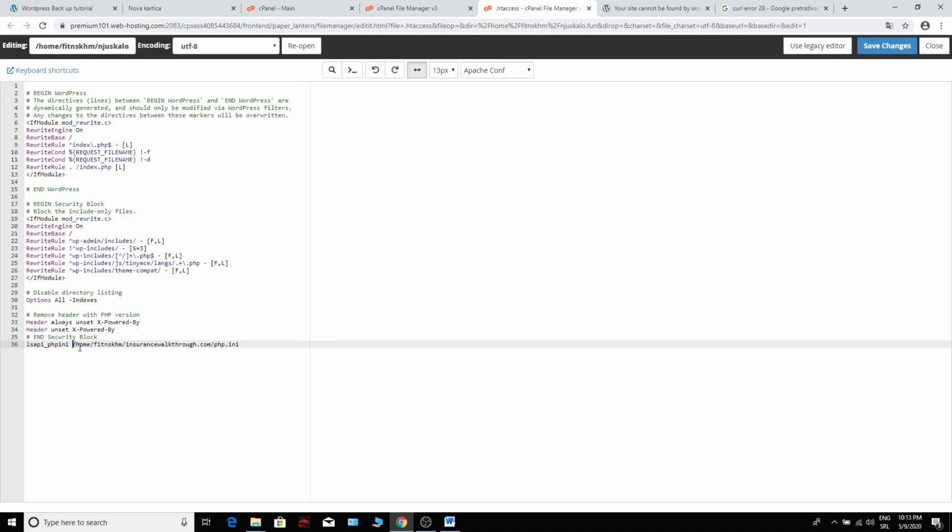This is basically guiding your website where is the PHP ini file located. So for this one over here, you need to change to your according to your username. So you can see my username is this over here. Over here you need to put the name of the domain which you want to apply this to. So basically this needs to be the location where is your domain, how to access that folder.